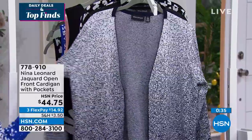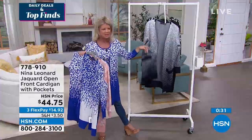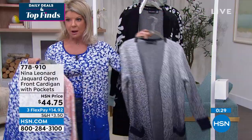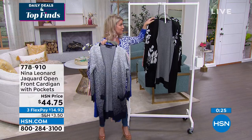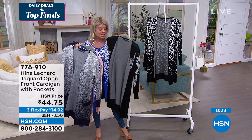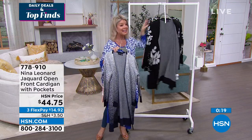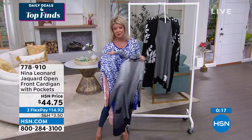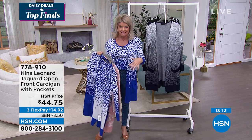Okay, this is that navy white, again, trimmed all in that, and it's a true navy. I know sometimes on television, navy can almost look like a black, but it's a true, beautiful, beautiful navy. Black floral, and the multi, or that beautiful black in the ivory. Get the tank if you're able to do so. You don't have to. Again, you can mix and match it with anything, but it really completes the entire outfit.